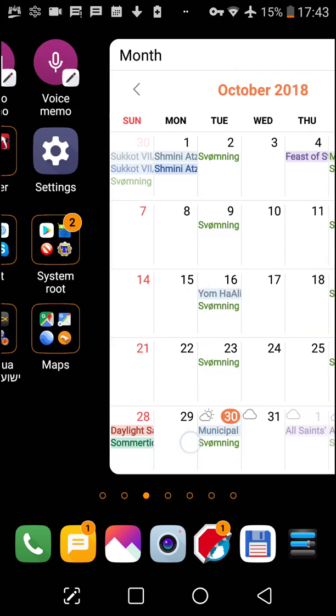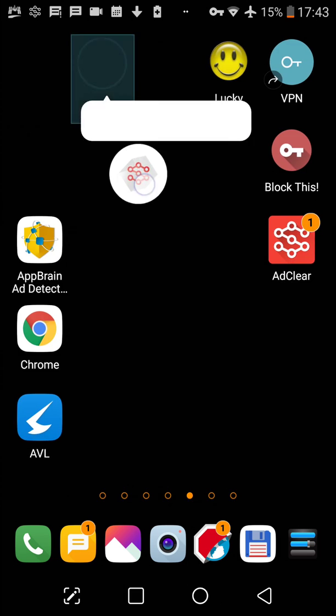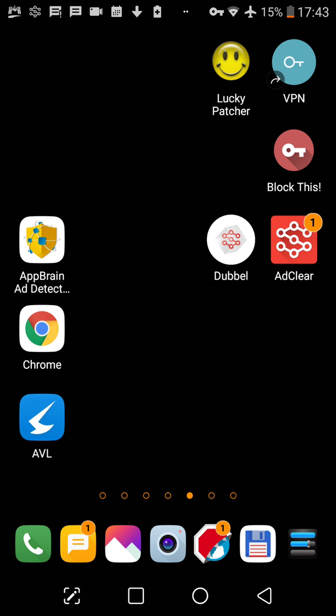It worked very well when I had a rooted device. That was my main program. But when you don't have a rooted device, you need to find something else. And these two, Block This and Adclear, were pretty good choices for that, for sure. Of course, YouTube doesn't want it, and Google doesn't want it, and blah blah blah and so forth. But I don't want to have all these lewd ads, and ads about Satanism, witchcraft stuff, the world and all that.